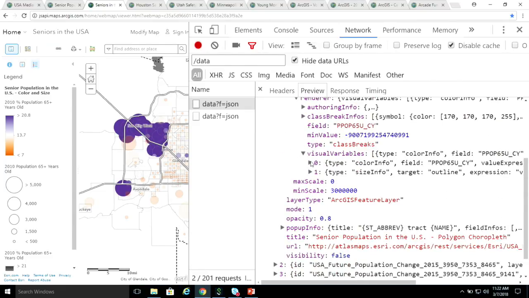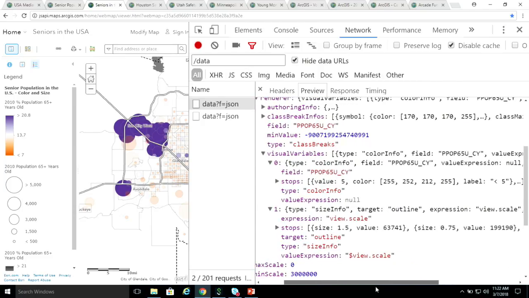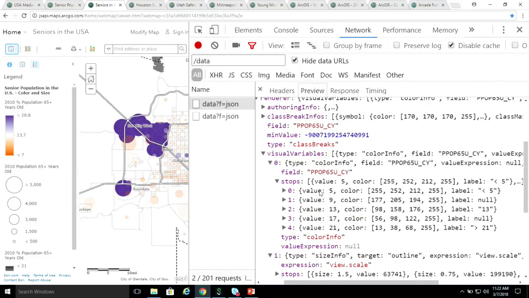There we go. This might not be exactly the one, but we have this visual variable with this field, and it's got a set of stops with a specific color.